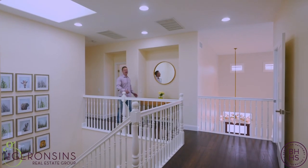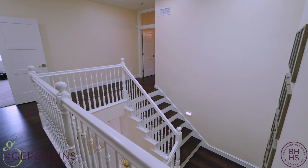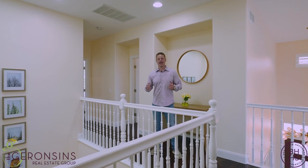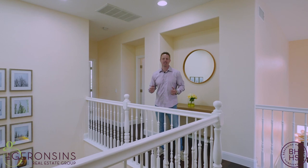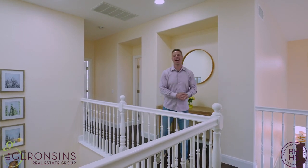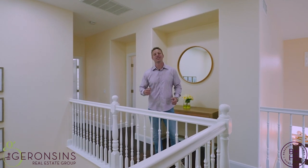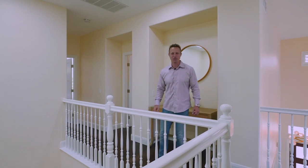I hope you enjoyed this unbelievable, spectacular home. We're going to finish off at the landing — light and bright with a skylight coming down. If you want to see this house, please, our phones are open. We'd love to take you through it. You can get down on one knee and say I do, because we're ready to write that contract for you. Call us at 714-602-3557. We look forward to hearing from you.